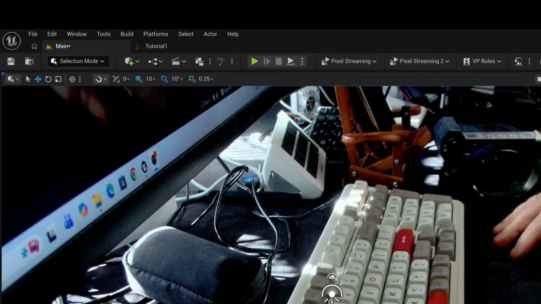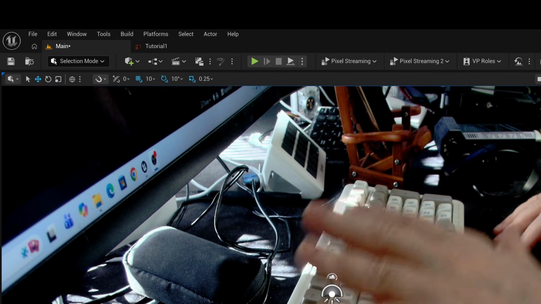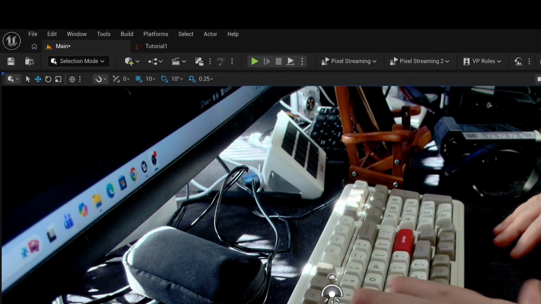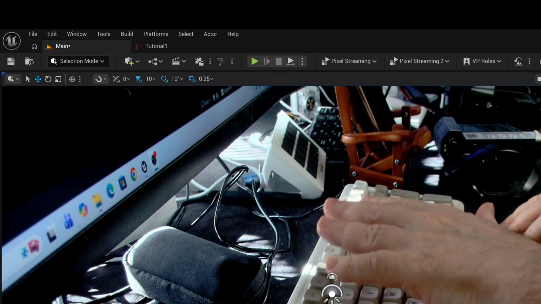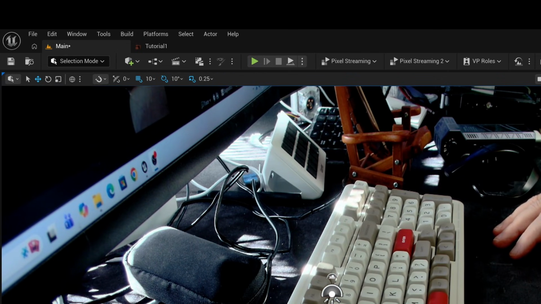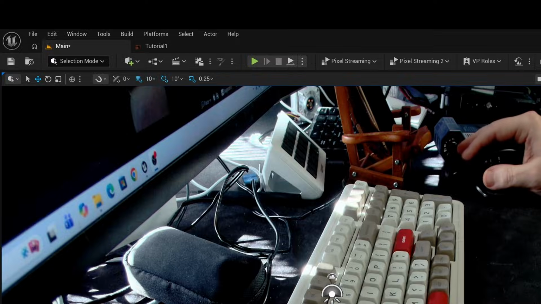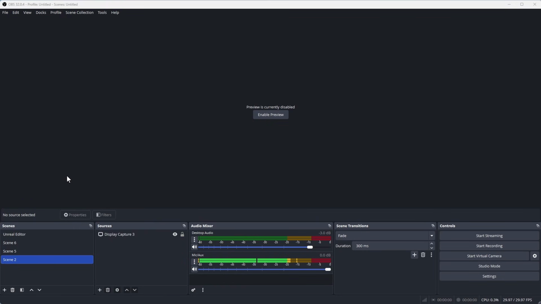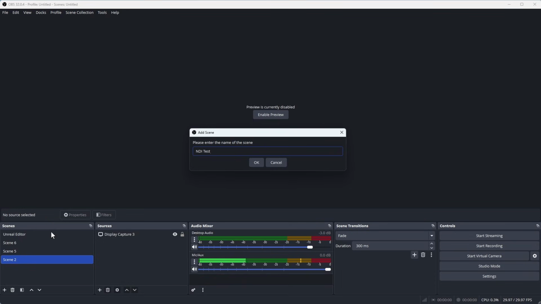Meanwhile, back in Unreal, my screen looks something like what you're seeing here. Unreal is just taking my USB camera, which is pointed at my keyboard, and sending it out. I've already gone to my media profile for NDI and started the media profile capturing. So now over here in OBS, I just have to set it up to receive the NDI feed from Unreal, which is pretty easy. I go down here and hit this plus button in Scenes, and I'll create a scene called NDI Test.